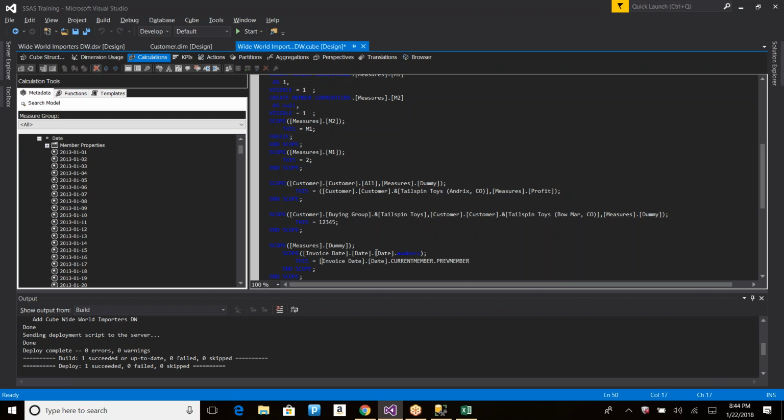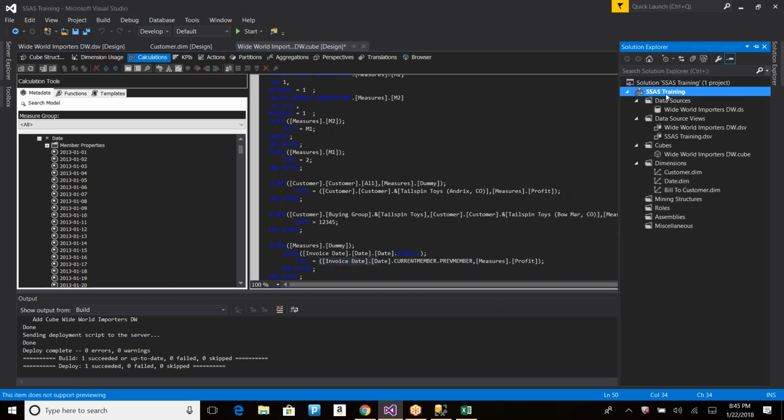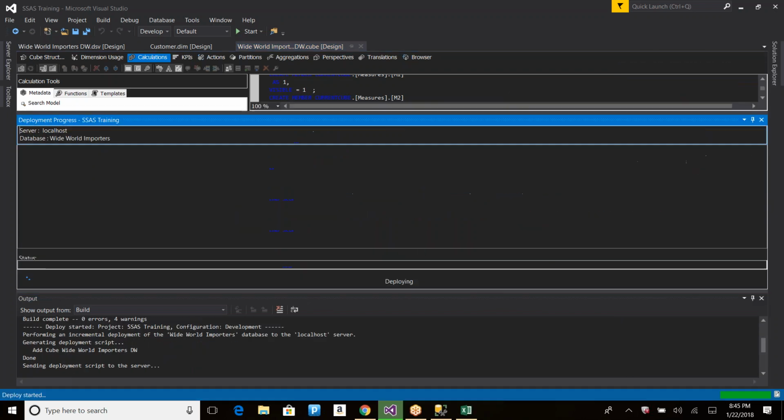So when we discuss MDX functions, you will come to know about this. And comma, I'm gonna give what measure? Profit. So first I'll show you the data, and then I'll explain what expression I have written here. So this is the expression I've given for this particular condition and for this measure. So this is the subcube criteria, and this is your expression criteria. Now let me deploy it real quick. Deploy.